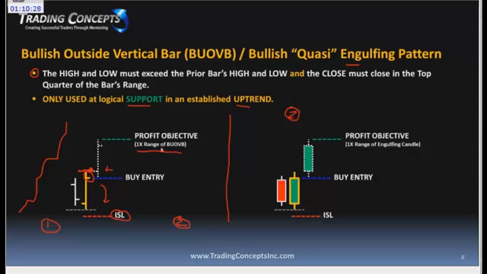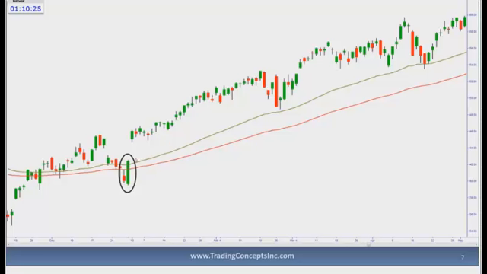Let's take a look at a chart, the random chart here. The market is trading, making higher highs, as the market is trading above both the 50 and 89 exponential moving average. Again, we're going to try to make it as objective as possible. You're trading above those two moving averages, right, with a series of higher highs like you see here, and you're trading above those averages. Once that market pulls down from that high, you're looking for a price pattern, right? So the first one we talked about is that bullish outside vertical bar. And you pull back into these averages, went a little bit lower, but then saw an outside vertical bar closing in the top quarter of that range, which is very powerful.